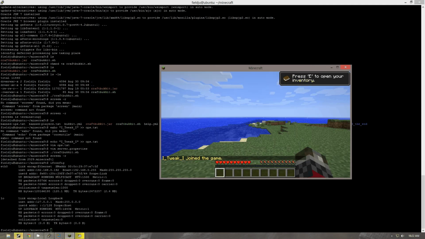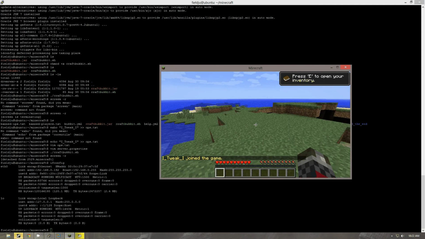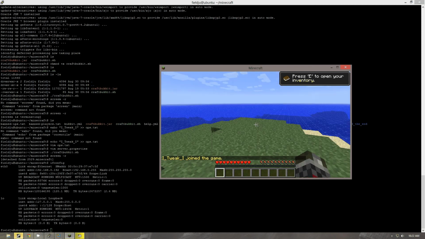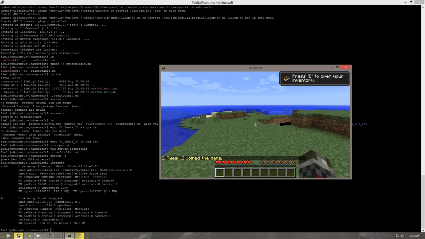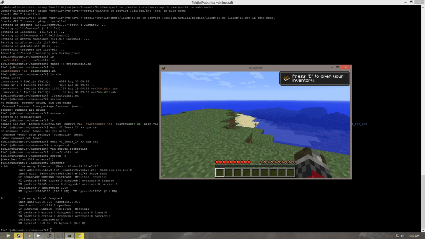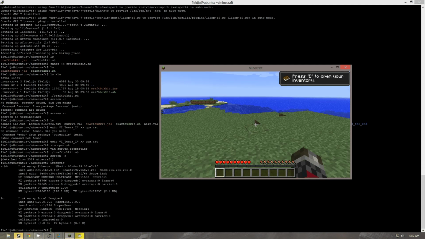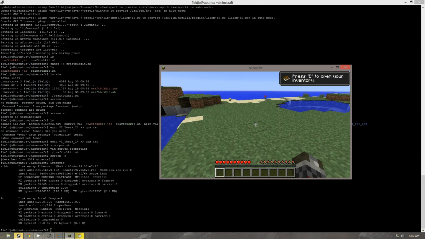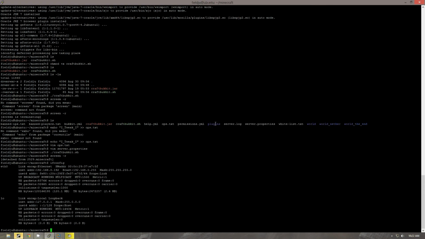And there we go. It was up and running. And this is the Minecraft server. As it is right now, there are no plugins installed, and I'm going to show you how to install one plugin really quick, and you guys can take it from there.